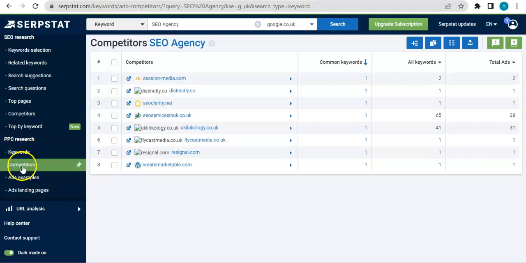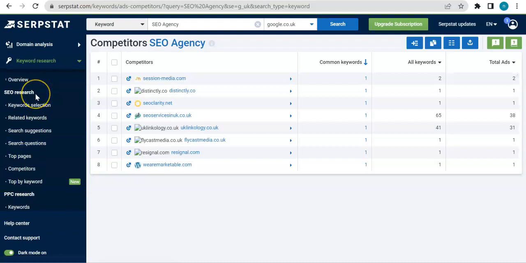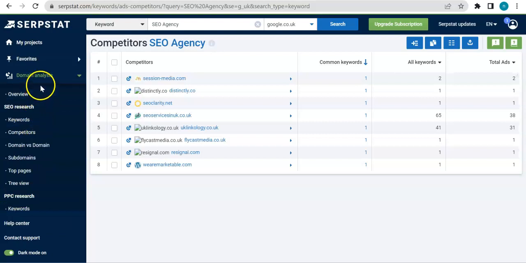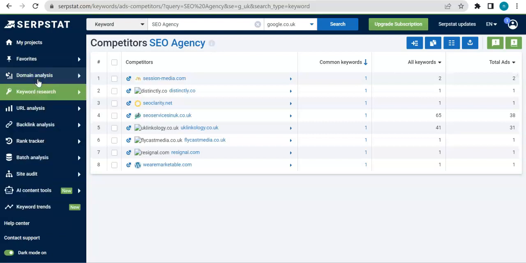For example, competitors is present in all of the core tools tabs. You can see it here. You can see it in domain analysis.